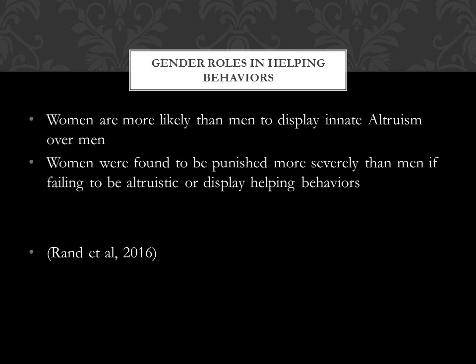So obviously, there are a number of roles that play into helping behaviors. Gender roles are among them. Researchers in a really interesting study examined gender roles in the context of altruism. Basically, the paper found that women were more likely to have innate altruism over men, and women were punished more severely or harshly than men for failing to be altruistic or display pro-social behaviors.